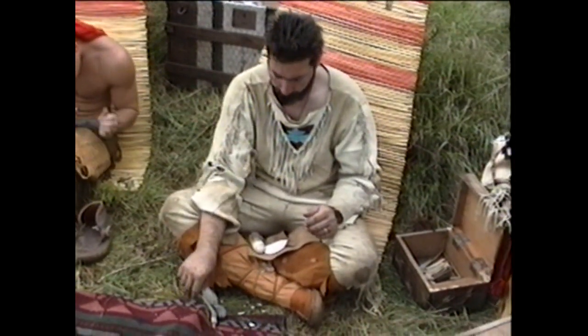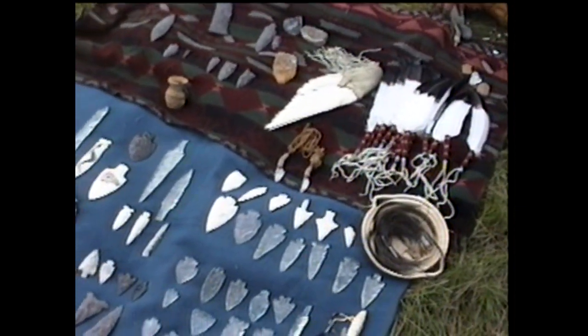Percussion was probably 4,000, 6,000 years ago.